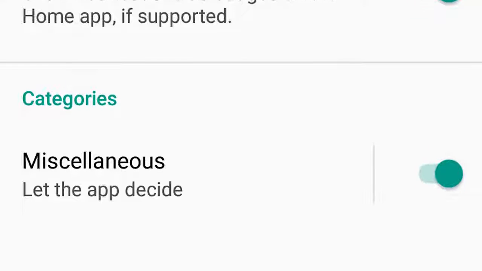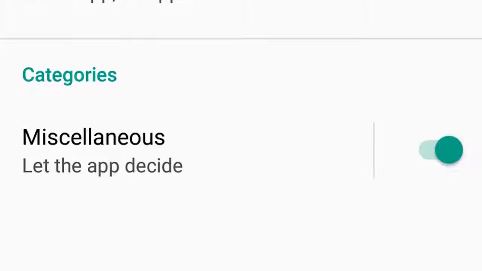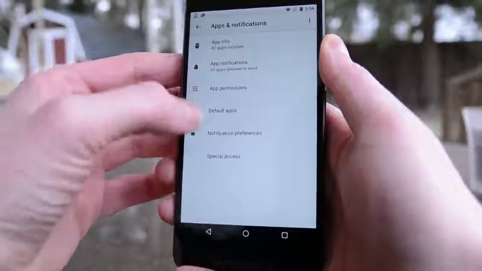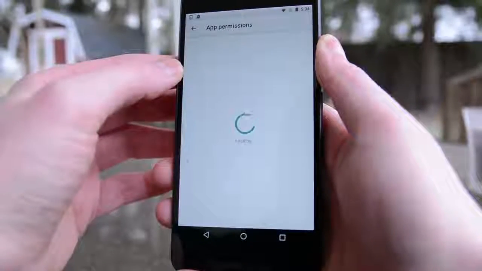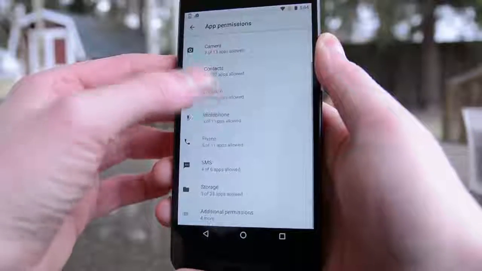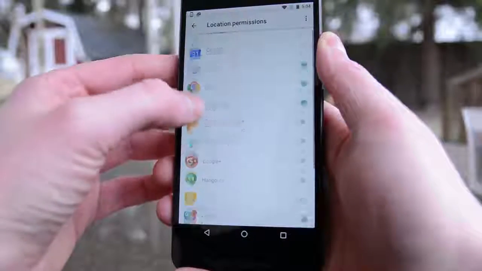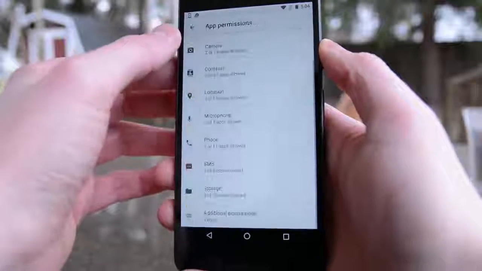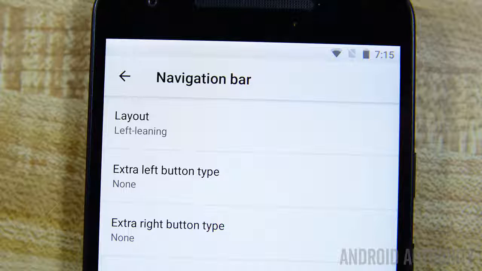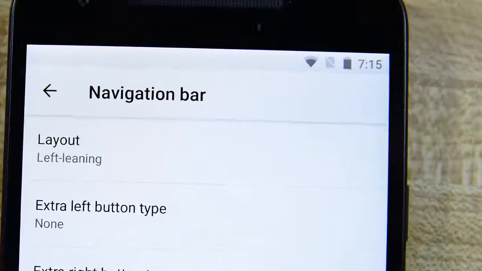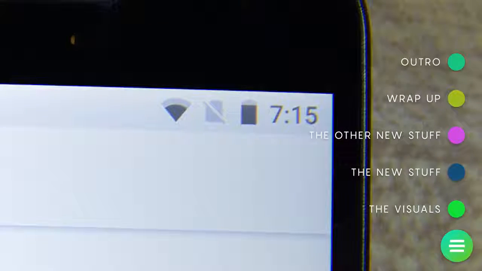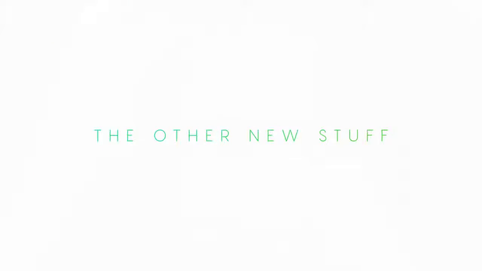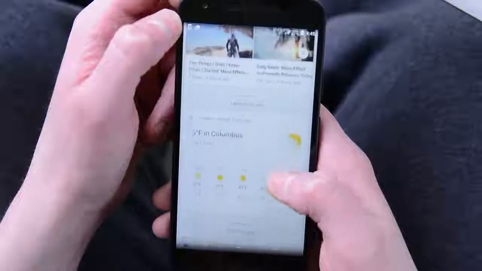Oh, and applications now have something called notification channels. For instance, Facebook could have a notification channel for just likes and then a notification channel for just comments if it wants to. You can now control those, however, applications actually don't use this yet, so you really can't play with it. Finally, we will now mourn the passing of a feature that has been removed. You can no longer add the battery percentage to the icon, and that actually kinda sucks because I always used it.